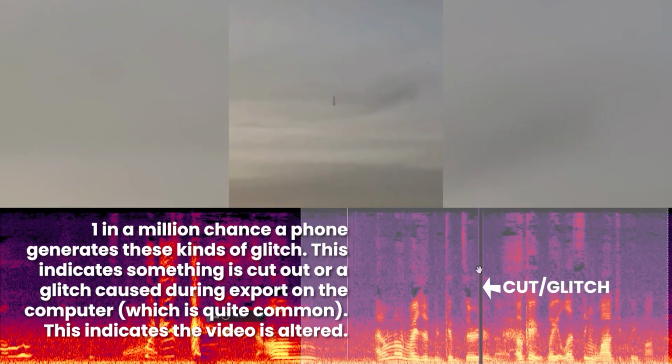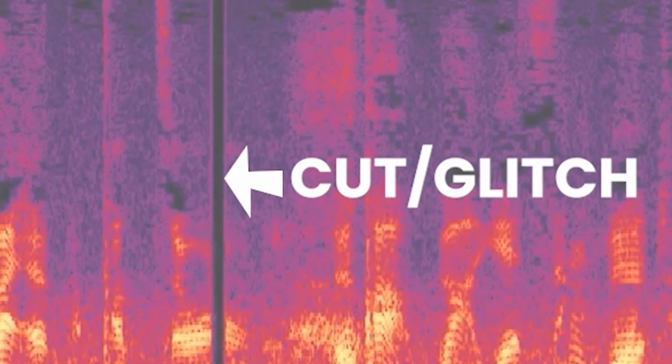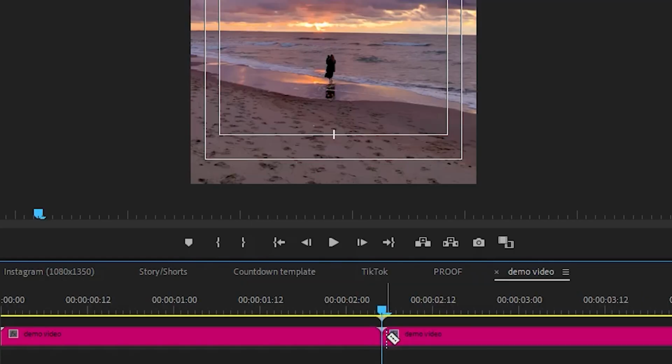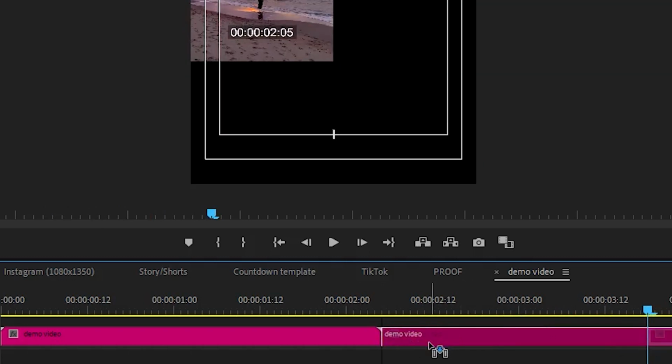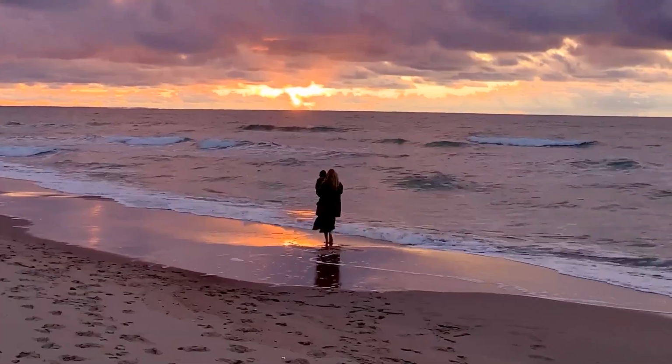The audio. I have studied the audio carefully and I see that the video recording is not original. It has been edited. The empty space where the arrow points indicates exactly that. Keep watching because there is one more thing that clearly indicates that this is a hoax. But first the audio. To demonstrate, I'll show you what the cut is. You cut out a part of the video and as a result, you get a jump. Something has been cut that we are not allowed to see.